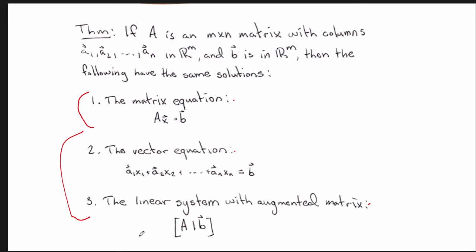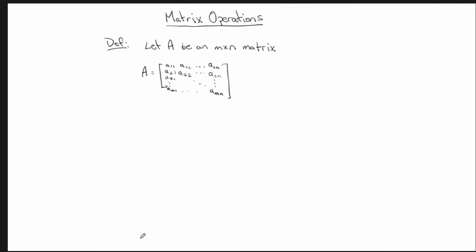Okay, let's talk about matrix operations. Let A be an m by n matrix, and we're going to use subscripts to be a little more general here. So A11, A21, A31, up to Am1. And then going across, I'm increasing the second entry. You can see that my subscripts are going in order with the m by n matrix. The first one is my rows, the second is my columns. So you can see the second entry is increasing here, and the first entry is increasing here.